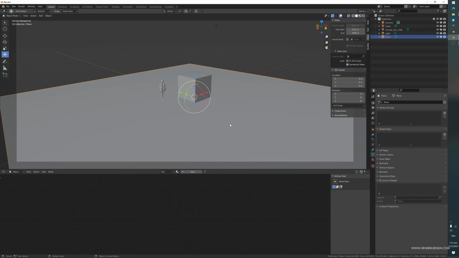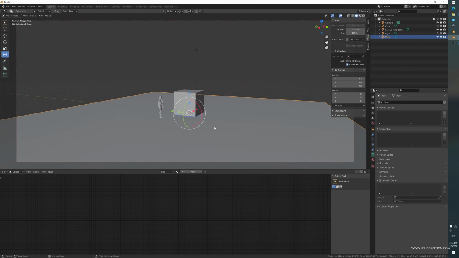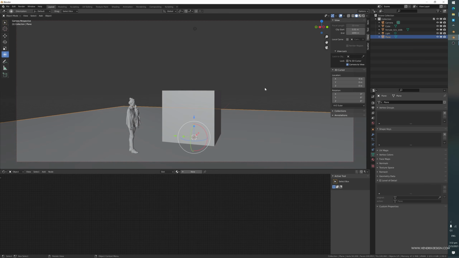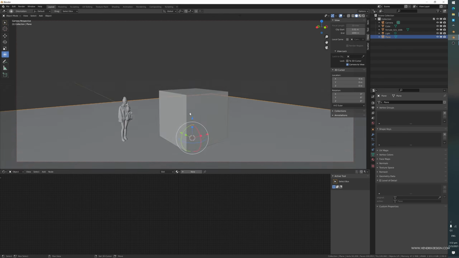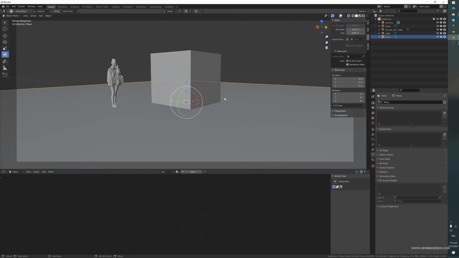So here we are in Blender. I'm using 2.92, but you can use whatever you want. There's nothing special in here that I'm using that is particular to this version or any other version. All the functions I'm going to use are going to be very basic. So as usual, I keep on talking about this like a broken record.